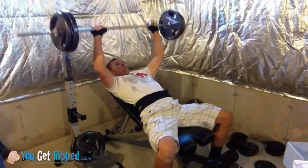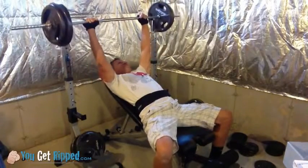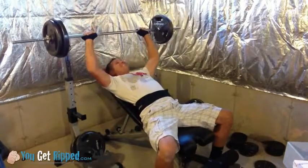One more. I see that? That's a pretty light weight. But yet, seeing that I already did flat bench, my chest is already kind of spent. I got 12, but barely.